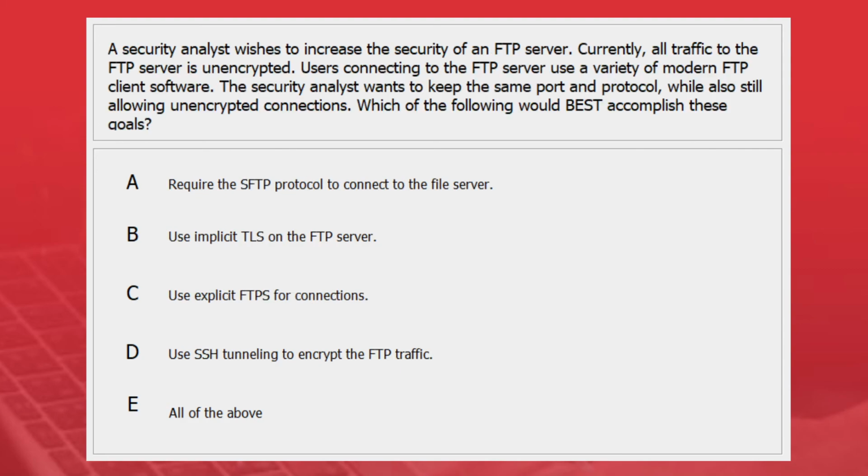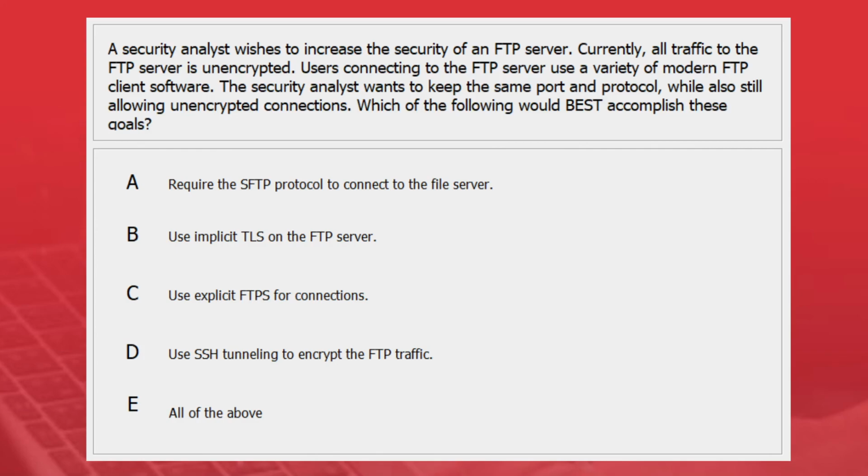Question number 27. A security analyst wishes to increase the security of an FTP server. Currently, all traffic to the FTP server is unencrypted. Users connecting to the FTP server use a variety of modern FTP client software. The security analyst wants to keep the same port and protocol, while also still allowing unencrypted connections. Which of the following would best accomplish these goals?